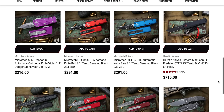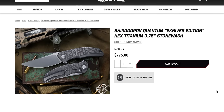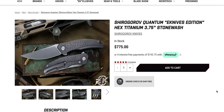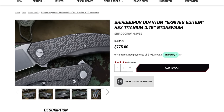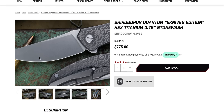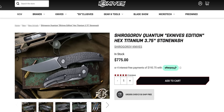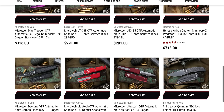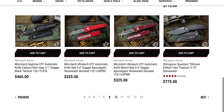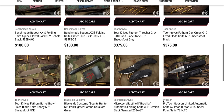A ton of additional Microtechs here. You can still get the UTX 85 for $291. If I was going to buy a Shirogorov right now and wanted the best one for the lowest amount of money, this is probably one of the coolest ones. Some people might not like all the E's all over it, but at least they did it in a hex pattern — I think that's kind of neat. The eKnives exclusive Quantum Ursus is in Chromax, which is a great steel. I think you're good to go there.